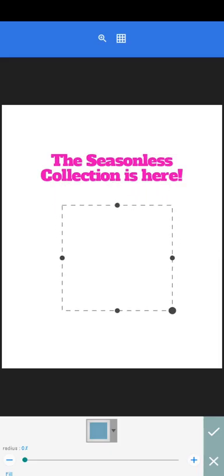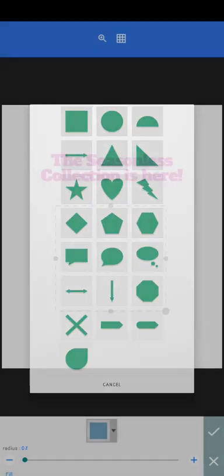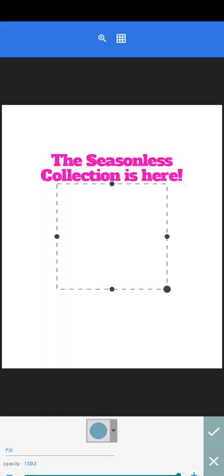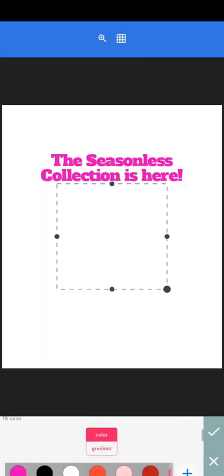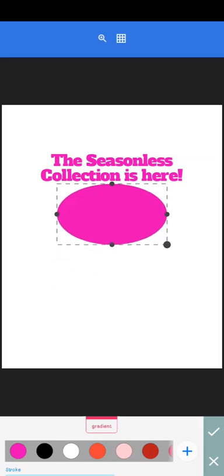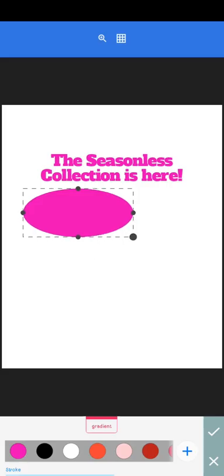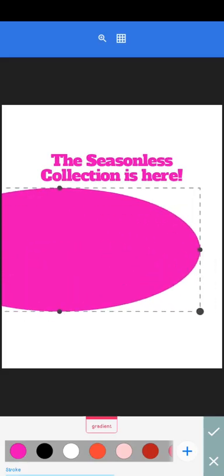So this shape is in white color. To select different types of shapes, you can click on this square on the lower part, this square with this drop down arrow beside it. Click on it, and then you see different shapes. So we are working with circle. Let's give it this pink color that we are working with. Then here you can adjust your shape to whatever size you want it to be. We are not working with a perfect circle. So let's increase this.